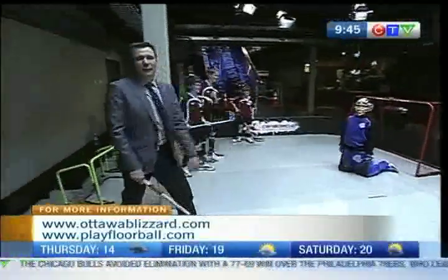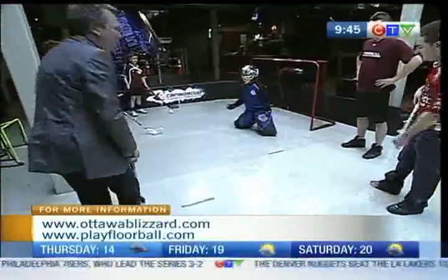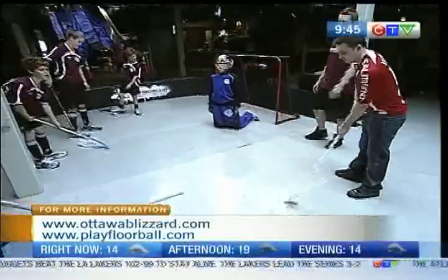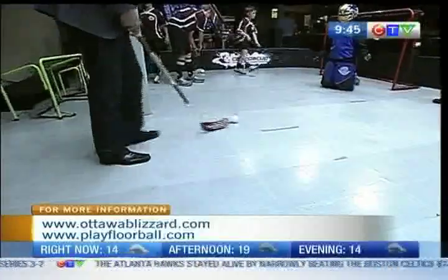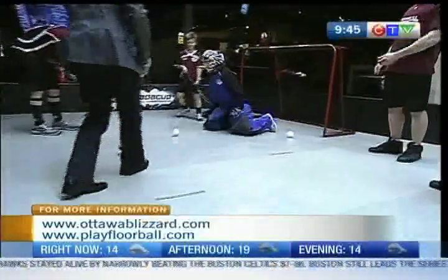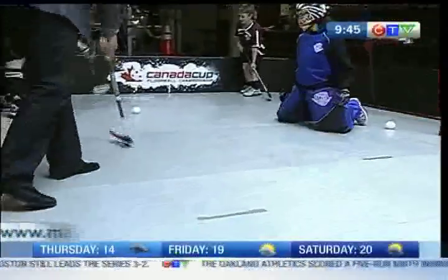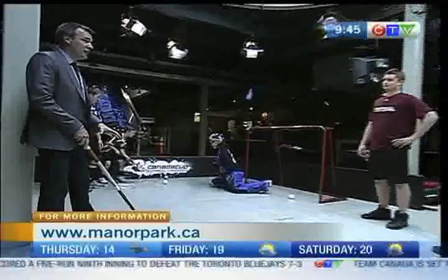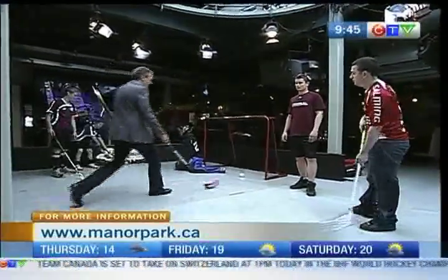Oh, way out of bounds. Let me try that again. It takes a bit of getting used to because it's so much lighter than a puck. The handling sounds like it would be easier, but because it's so light, you have to be very specific. Exactly. In hockey, you get a good feel when you have the puck on your stick. With this, you don't really feel it too much. So does this help hockey players, do you think, with these specific skills? It helps ball handling, stick control, and your finesse especially. The things you need to work on.